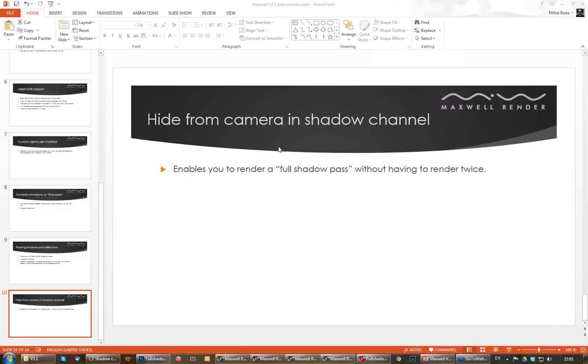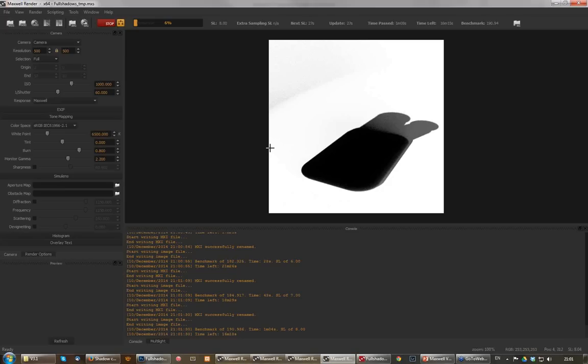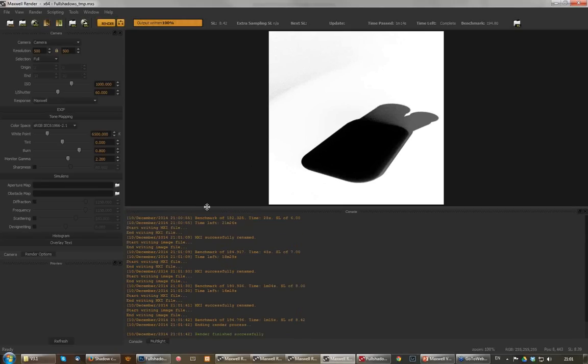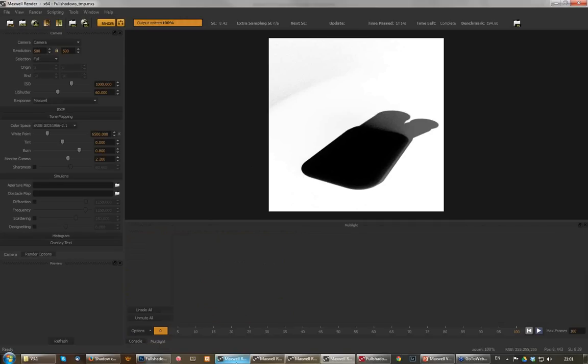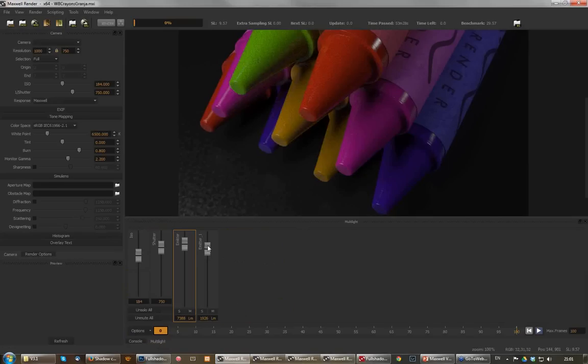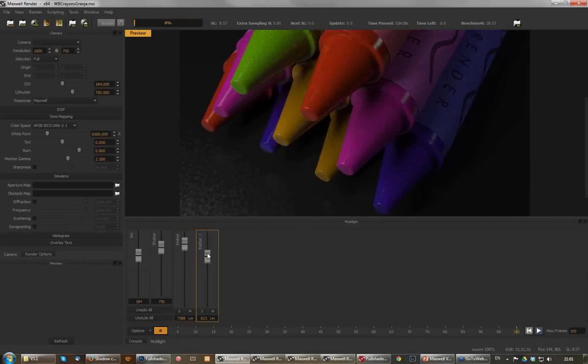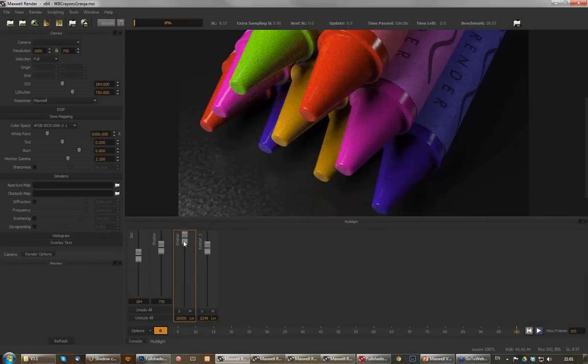No, for now. If you read our new blog, blog.maxwellrender.com, you can see that we have some information about the upcoming prototype, so to speak, of Maxwell running on the GPU. But for now in 3.1 it doesn't utilize the GPU to do the actual rendering. The only thing it uses the GPU for now is the fast multi-light feature that we added in version 3. So you can see that when I'm doing the multi-light adjustments, it's real time now in the main render view, and that uses the GPU, but not for the actual rendering itself.